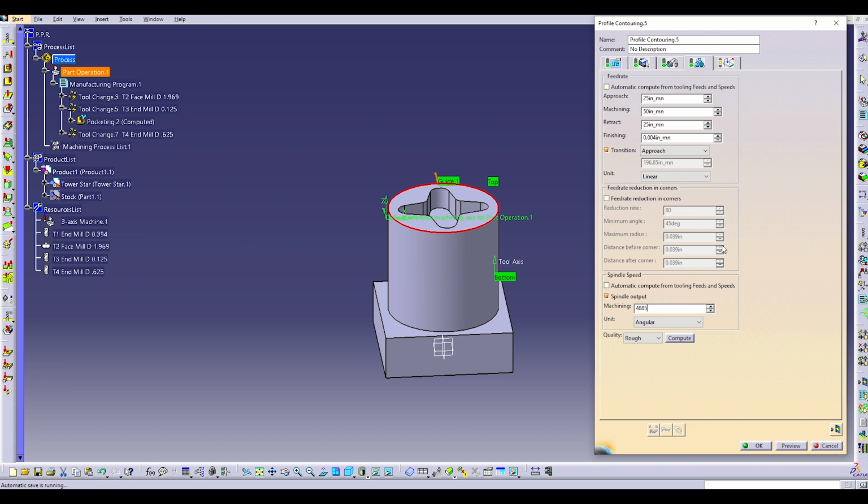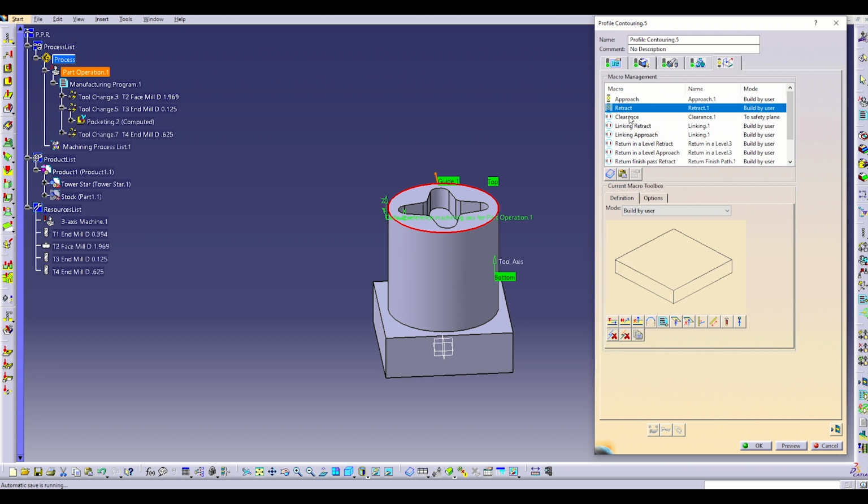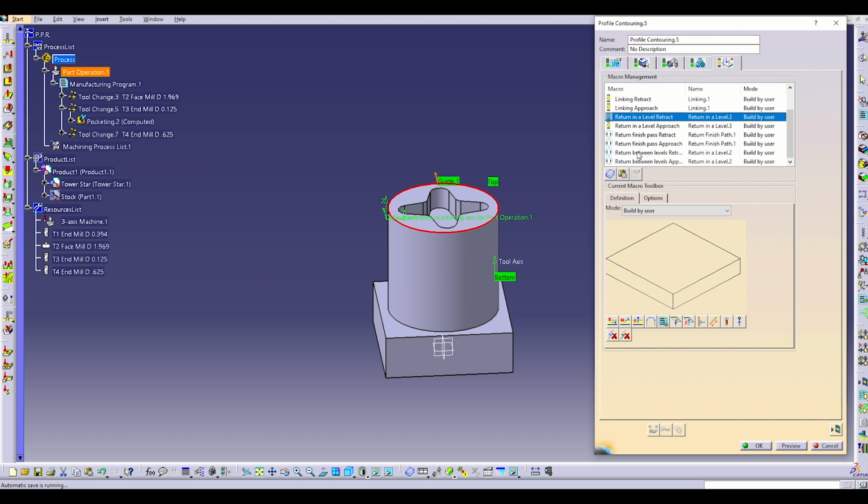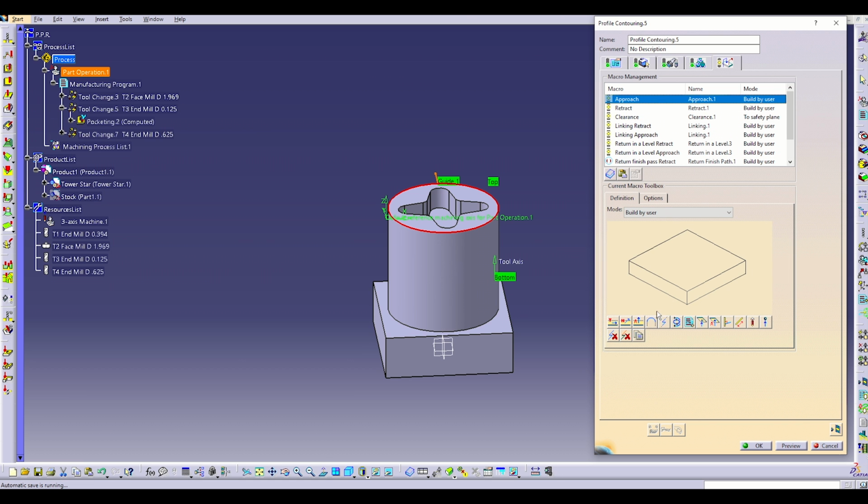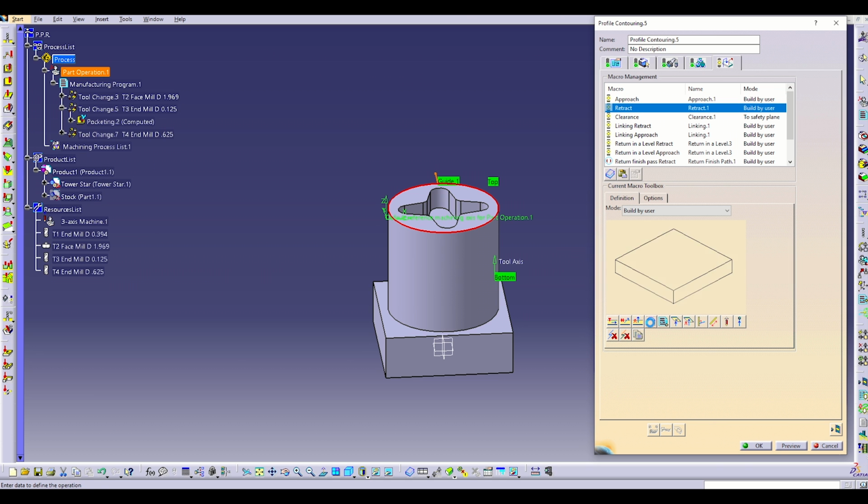Then go to the Macros tab and activate them all. For both approach and retract, you are going to first clear all the motions, and then add circular motion, and then add a motion perpendicular to the plane. For the circular motion, change the radius to 0.5, copy the approach and retract macros by selecting the copy button for each. Then click Replay button and play the simulation and analyze.